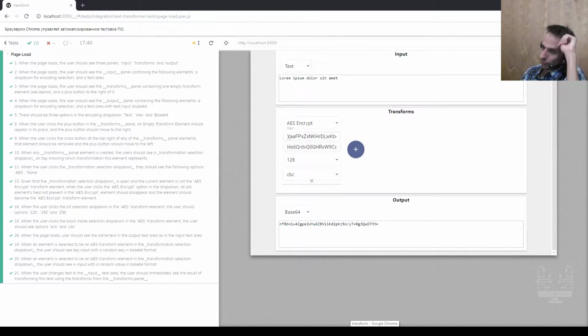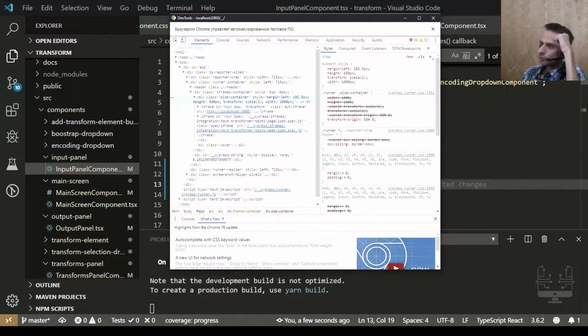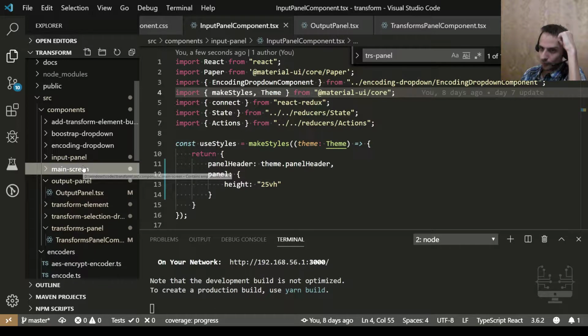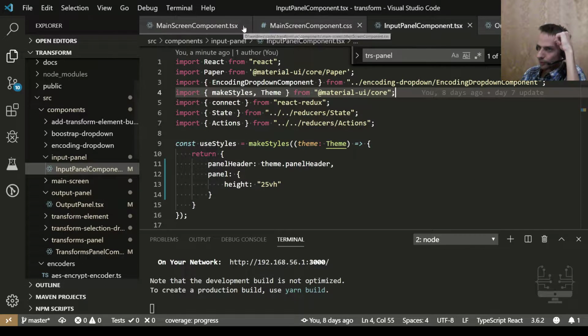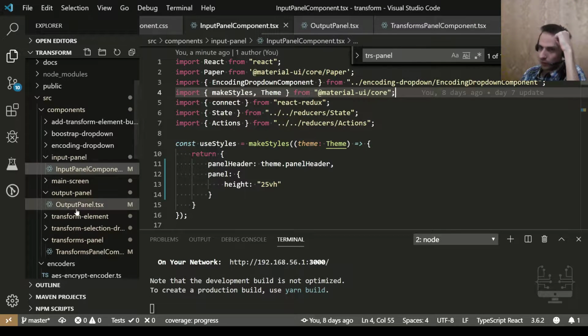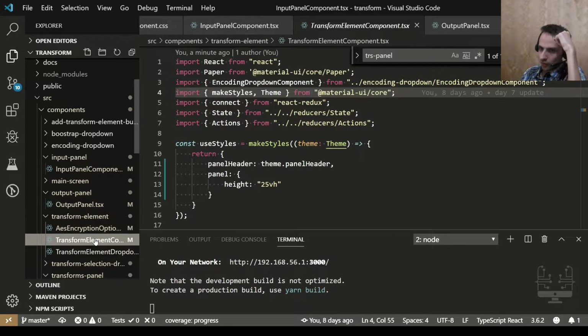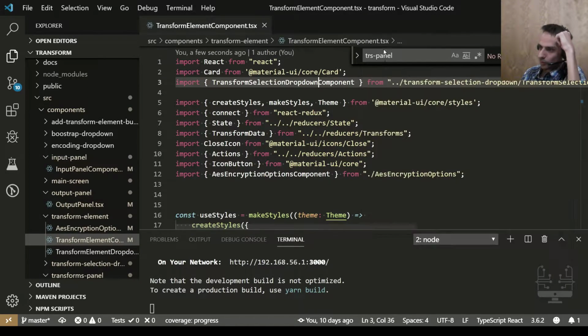Now it should be fine. Let me try moving it. Output, no, not output panel. Transform element component.